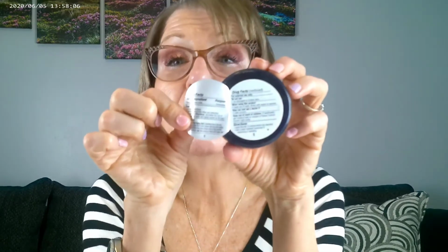Your CoverGirl plus Olay Simply Ageless says it is a SPF 28. Same thing. And if you read all of your foundations when you get them, a lot of them like at the drugstore, they're going to have a little thing in the back and it opens up and it's going to tell you your drug facts. It's got titanium dioxide 4.9%, which is not necessarily a lot.